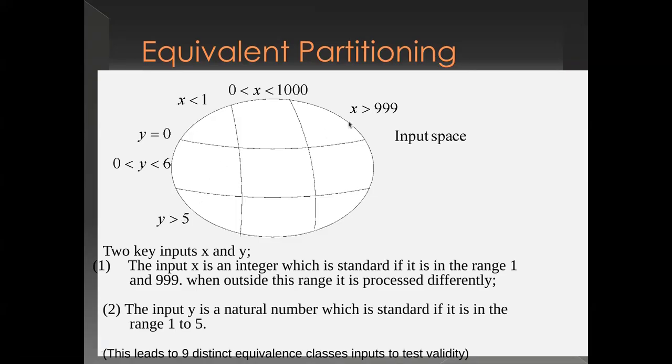And x greater than 999 and also y greater than 5. And within that also, we have to consider what type of data we have to enter to validate this system.